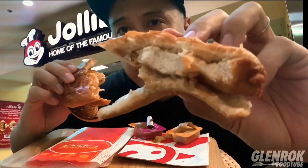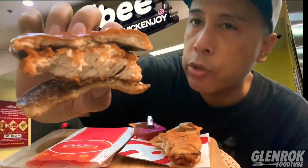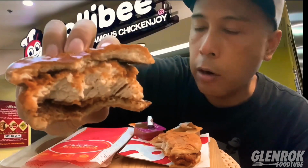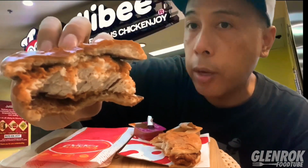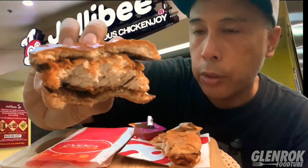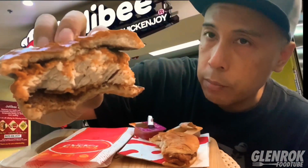But the taste of the chicken, the seasoning, man, tastes pretty good. Don't need any sauces to enhance it, like I said earlier. This, all I could taste was the garlic mayo. And that garlic mayo wasn't a lot, but yet it was still kind of a little bitter, the way garlic tastes. So I kind of enjoyed the taste of the seasoning as opposed to the garlic mayo of the Jollibees. So other than that, I thought it was a pretty good sandwich.